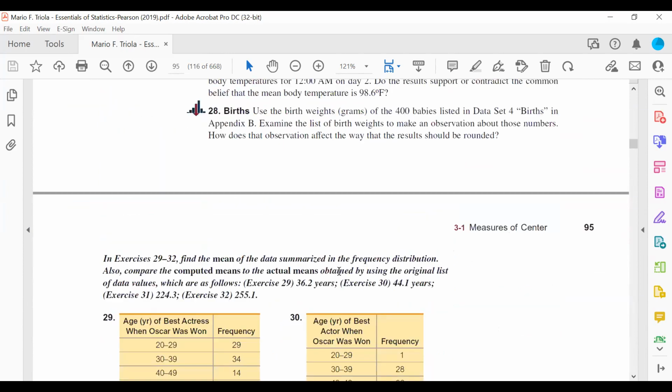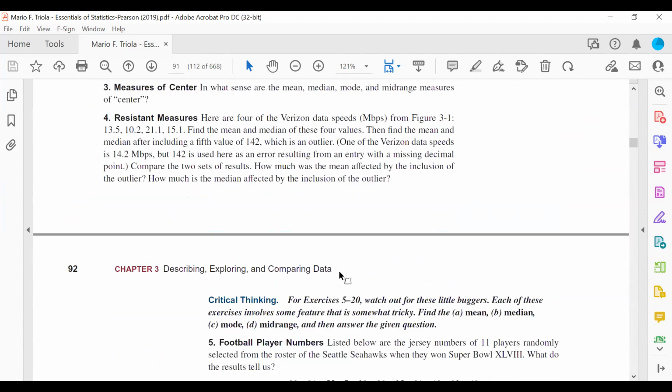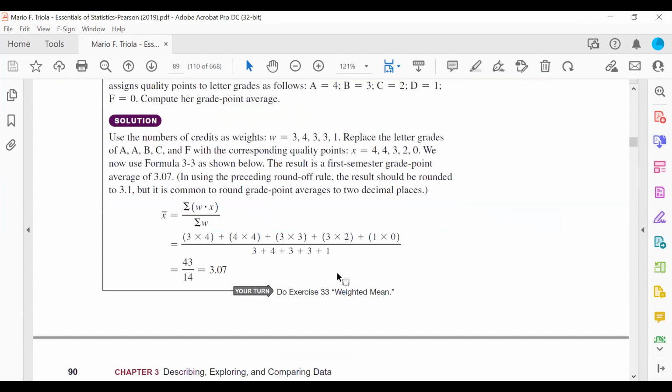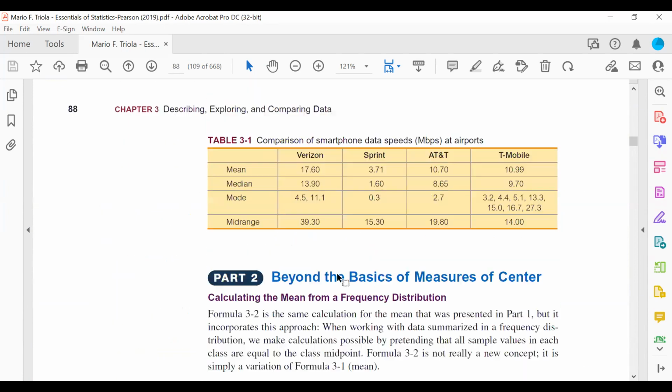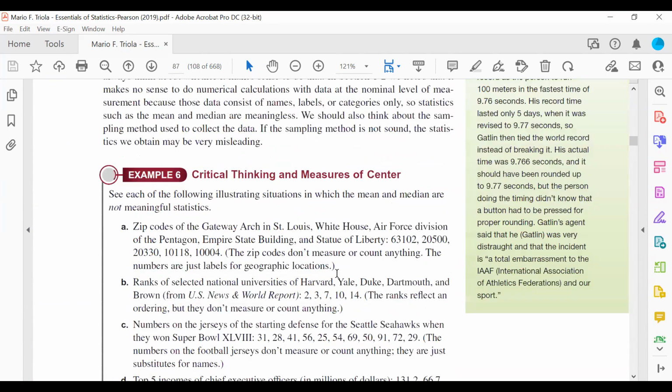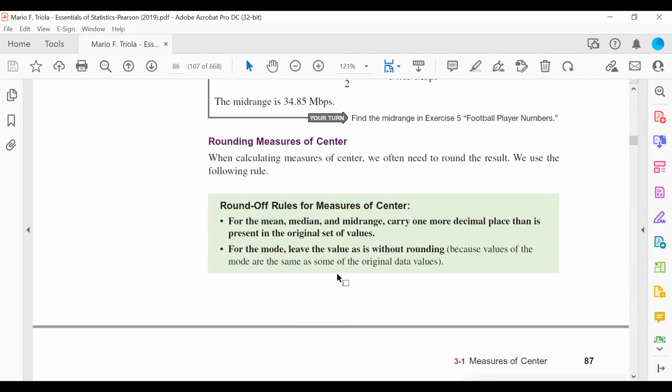It works the same for mean, median, mode, mid-range, range, standard deviation, and variance. So here are the rounding rules for measures of center and measures of variation: you need to carry 1 more decimal place than is present in the original data set. That's the rule.